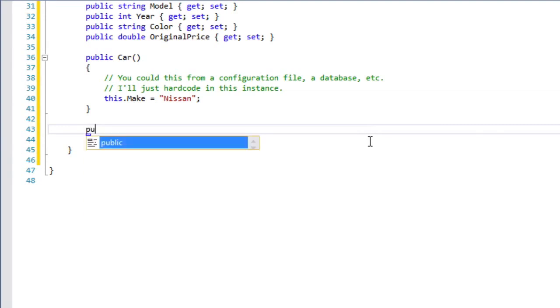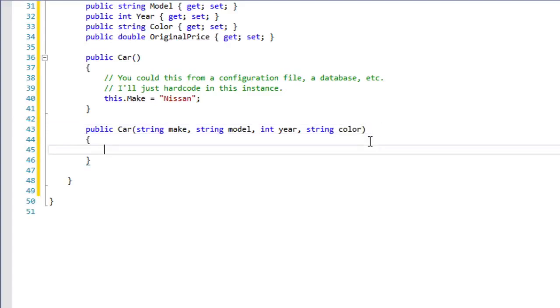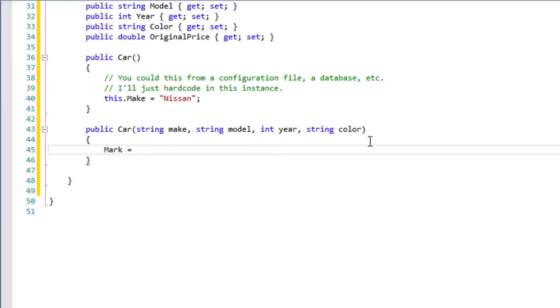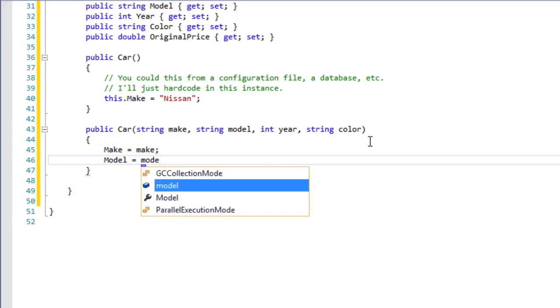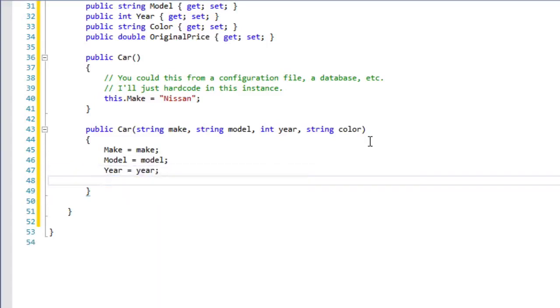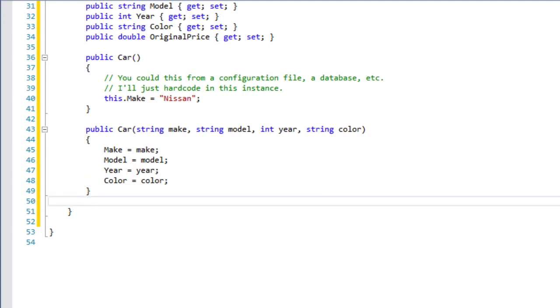And I'm just going to create a second method like so. Notice I'm not using the this keyword this time. Okay.